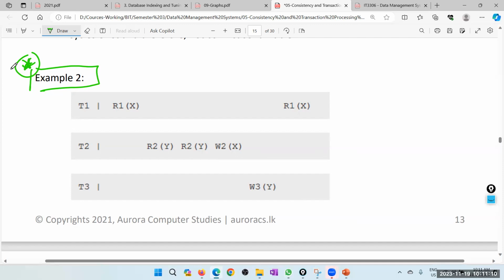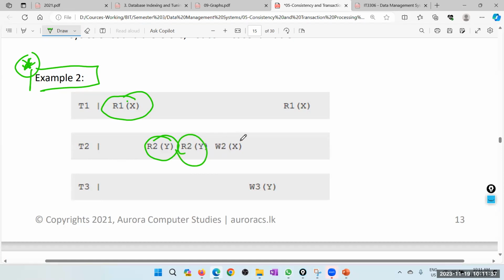Okay, right. So let's see. This is the first operation, second, third, fourth, and so on, right? This is the first time you are reading X, so that is not a conflict. And this is the first time the transaction works with Y during this time period, so not a possible conflict. This is again you are reading the same data, but you are in the same transaction, so also not an issue.